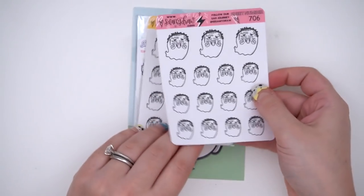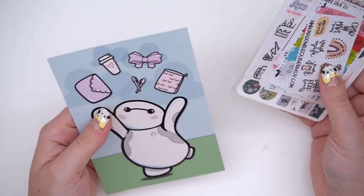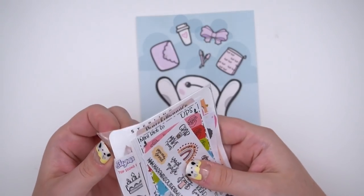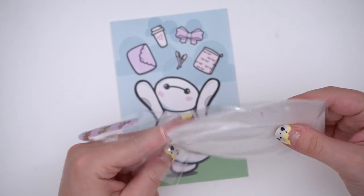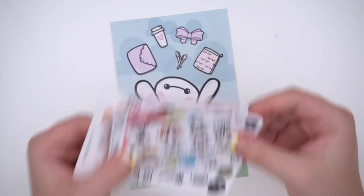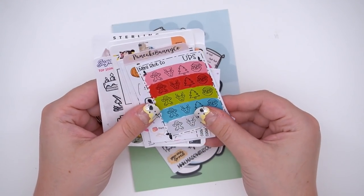And then I also picked up the stickers. So I picked up 2 of the little ghosties. They're so cute. And then I don't know what else I got. Oh, that's cute. Very cute little Baymax. And then this I think is just samplers from different shops. Maybe there was a sale. Yeah, UPS sale. Every time I saw that, I was like, UPS? Like the shipping service? But anyways, I think it's the Ultimate Planner sale or something like that. So this is made with Southern Love. Oh, it says it down here bigger. Made with Southern Love, Mini Riot Co.